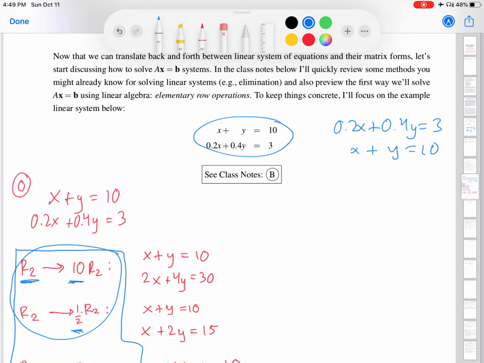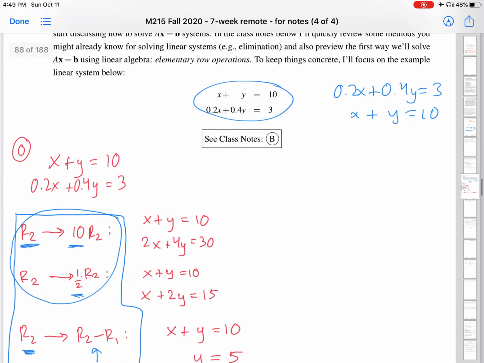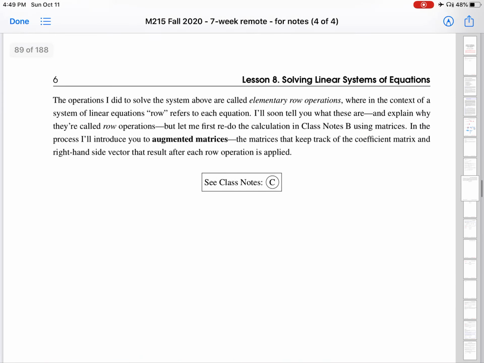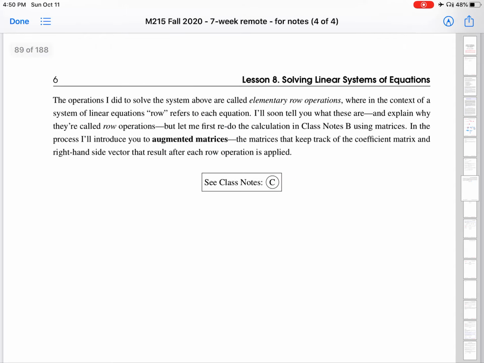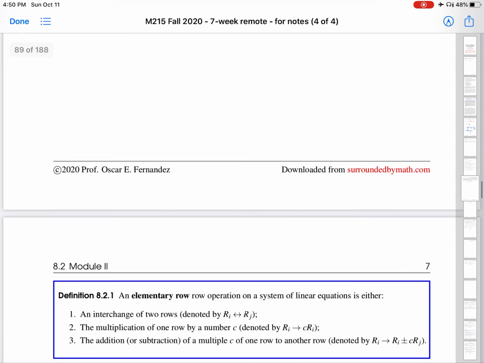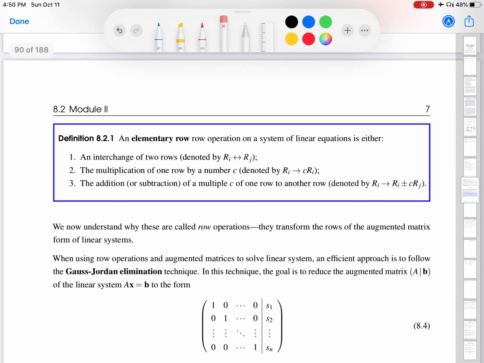And we'll see a little bit later on as we continue our introduction to linear algebra that this could actually help in some instances to make the process of solving the linear system a little easier. But anyhow, that's a preview of the 3 row operations, where they come from, how they're useful. And let me just scroll down here. In the next class notes, we will talk about augmented matrices. So I will show you how to do the same solution to the system we just solved, but using matrices. And then down here is when we actually are going to define row operations.